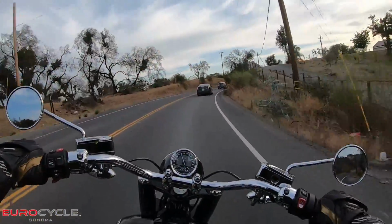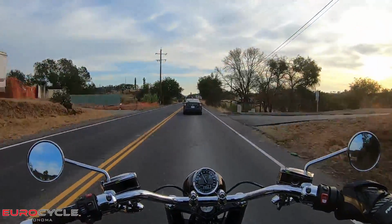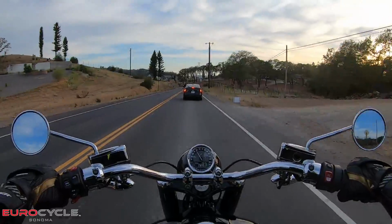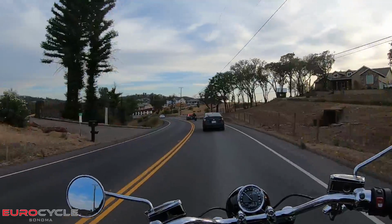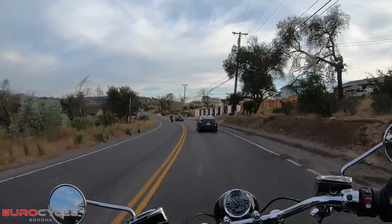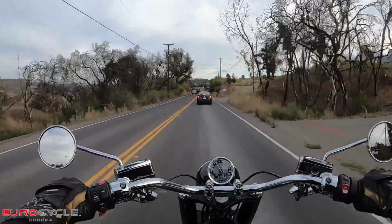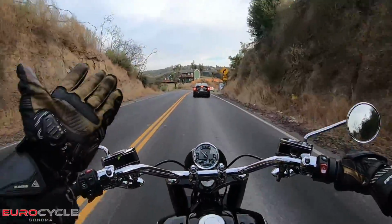Thank you guys for being bad influences. You guys posted a picture, and I said to Bogner, I was on the couch one night, and I went up, hey buddy, and lo and behold, Gary Orr down at San Diego BMW had a 2010 HP2 Sport with 4,000 miles in just pristine condition. I called him the next day and said, hey Gary, it's Bill, interested in a bike you have. He says, oh, you're looking at the HP2 Sport, huh? And I said, yeah. And 3 days later, I flew down there, and I couldn't not buy it.